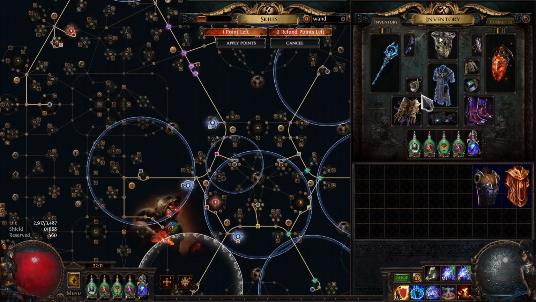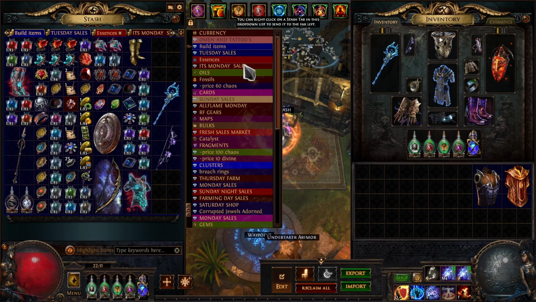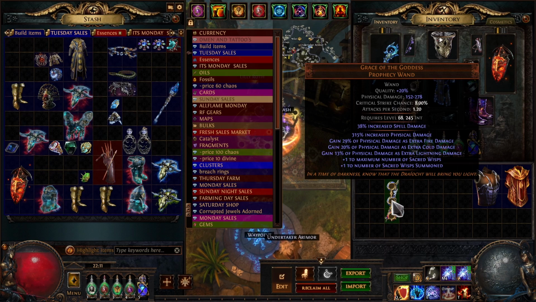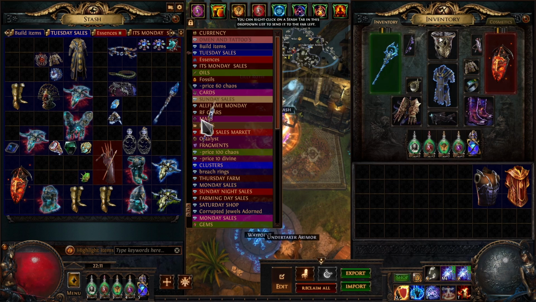You can try it out. We're going to go ahead and start working on our next build. I already got the item for the next build. Now I'll give you a teaser. There we go, Grace of the Goddess. So yes, we're going to be building something around the Grace of the Goddess next.